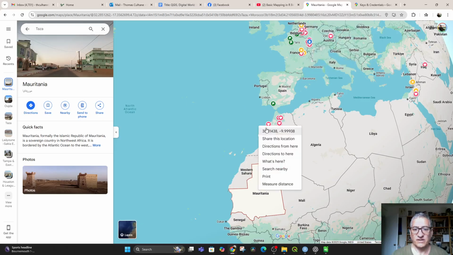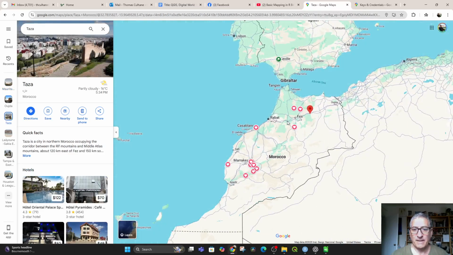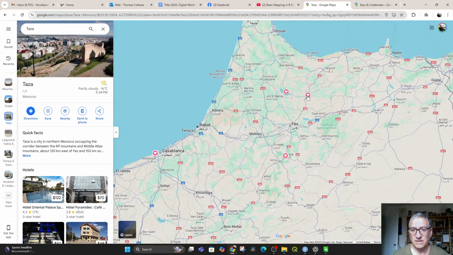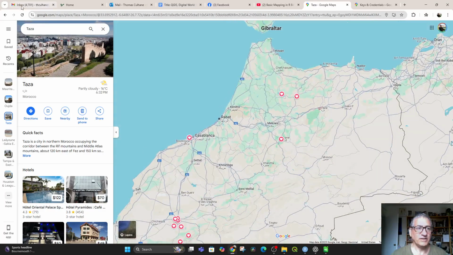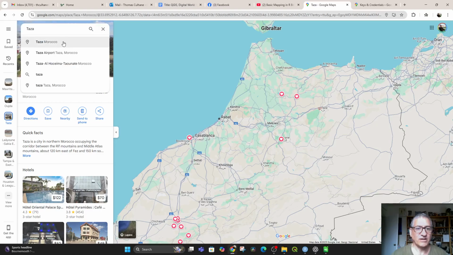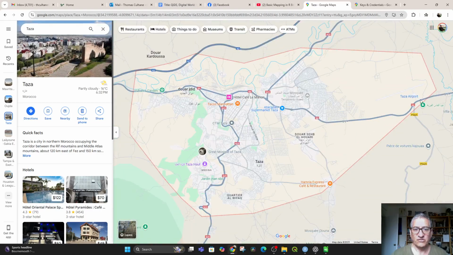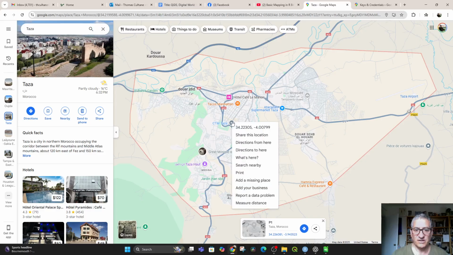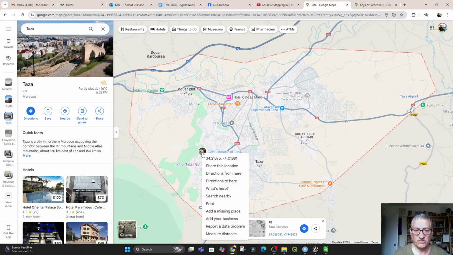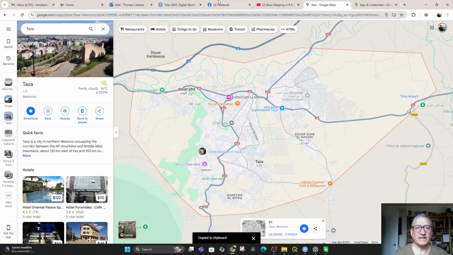Let's find in our map town 8. I mean, literally we can take any cities we want to, but if we said we wanted to use Taza, for example, we can get our own information from Taza. Maybe say take it from the Great Mosque of Taza and pull that in.